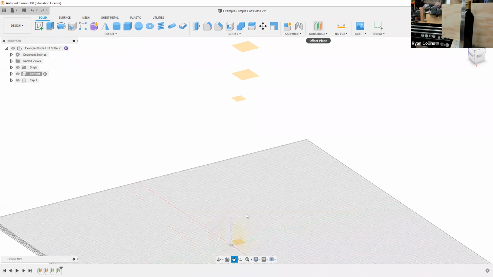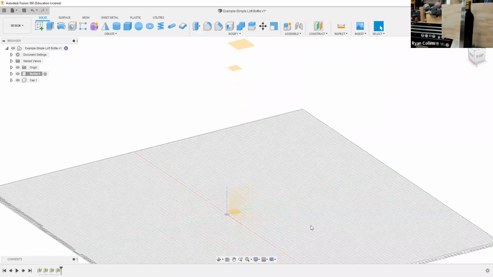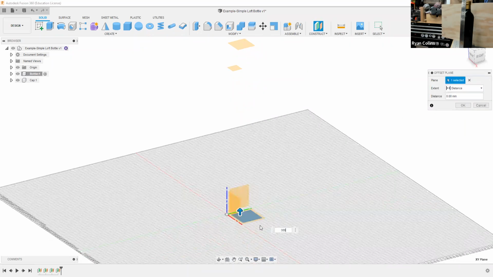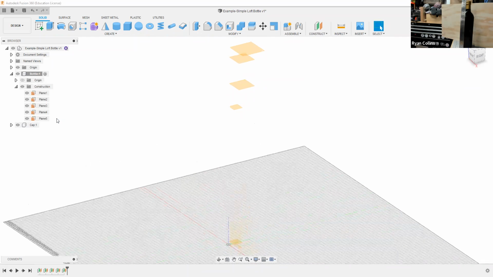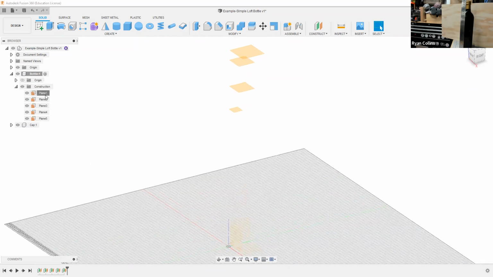So once more, select the very bottom. Yep, construction plane, very bottom, up 300. There we are. Now, when I expand my component here, I see not just origin, but construction planes. Now you can see that I have quite a stack of these, and it is important to keep track of these. So I recommend renaming them, especially if you have to splice in another one later, but otherwise you can just kind of go with the flow of having to select each one as you go. All right. So that's my starting point. That's where I'm going to need to make my major sketches.